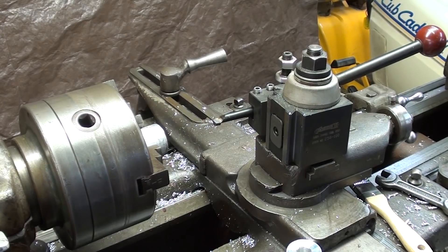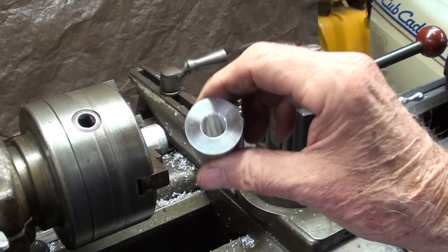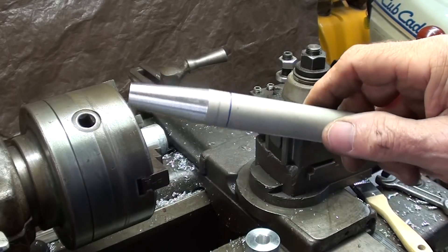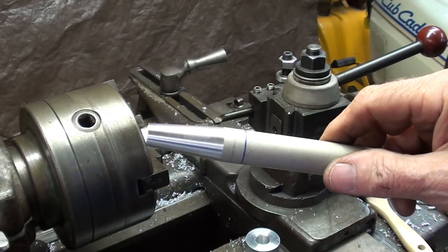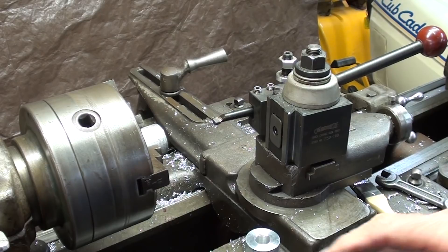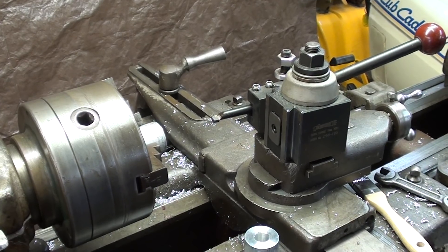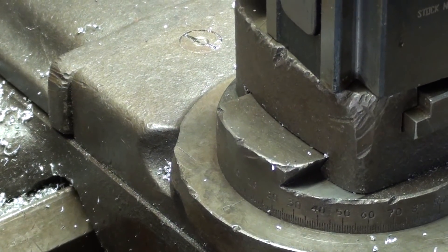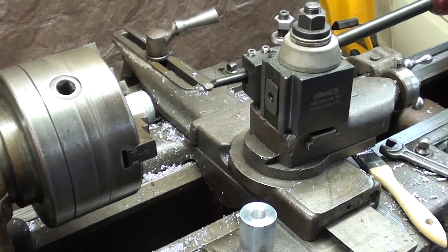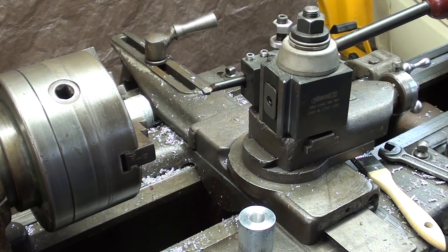Now I'm going to make an internal taper — that is, I'm going to bore a taper. I've already switched tool holders and I've got a boring bar small enough to go in this 9/16ths hole. I want to bore a hole that will accommodate the taper I made a few minutes ago, which is a 10-degree included angle — 5 degrees on the compound. I was originally going to say do not change the setup, because then the tapers will match exactly. But in fact you have to be on the other side of zero, so I did have to change it. The compound can turn on either side of zero — now we're on the other side, 5 degrees on the other side.